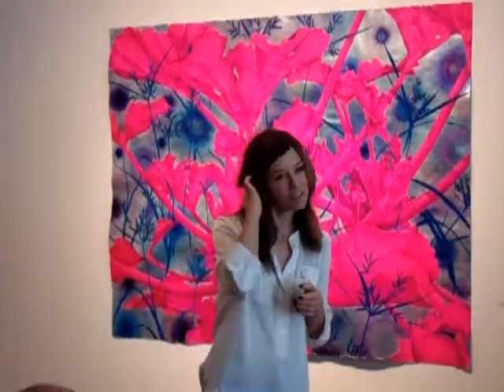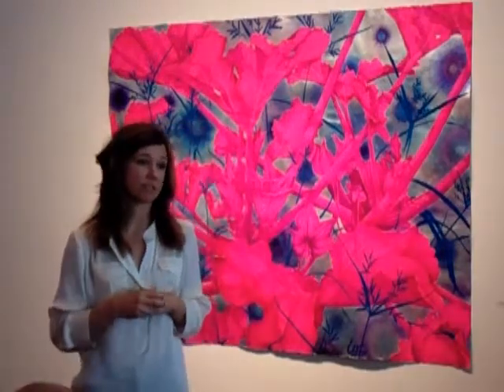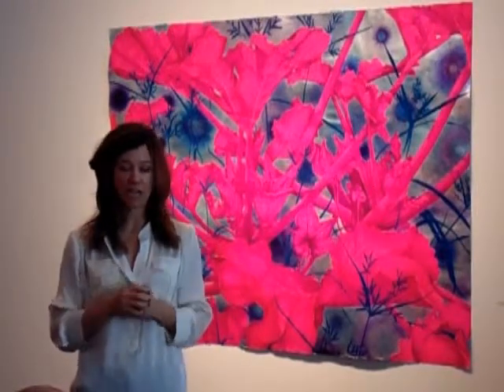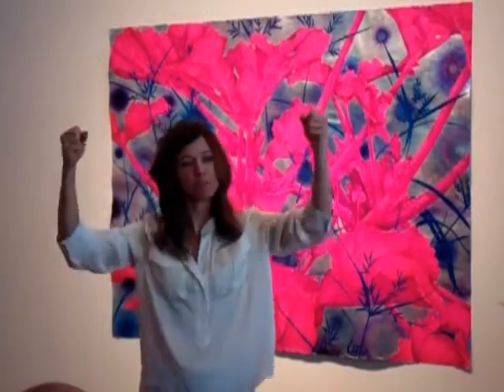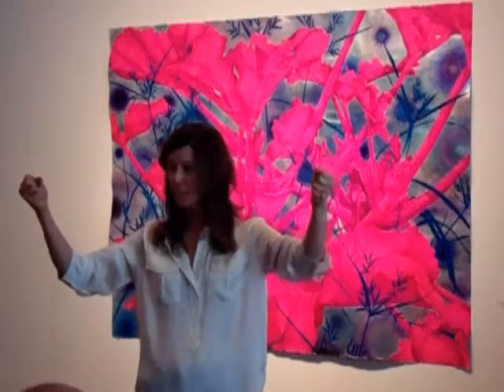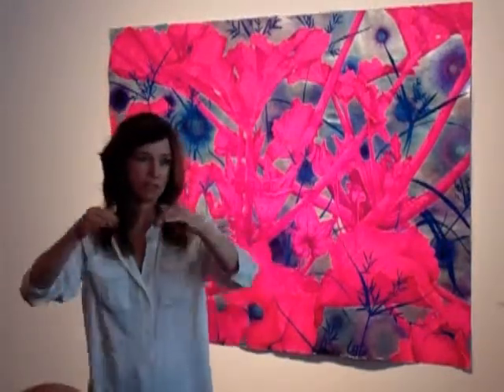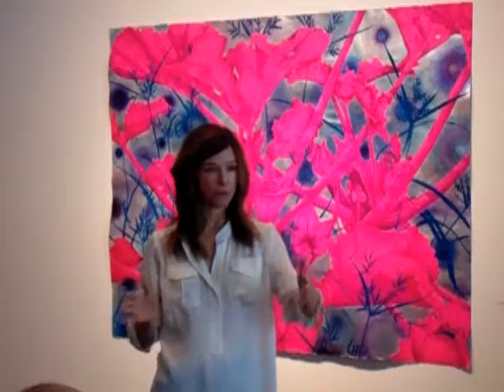Do you always work with it up on the wall? I work in a very small studio space — it's a very small bedroom, maybe 8 by 10, 9 by 12. I have a very long table. I physically look at them on the wall and decide what I want to do, then I get it down and lay it across the table and I'm almost working on it like a blanket, just carefully draped over the table. However I can get to it — it's a thin table so I can work around it like a 360 on either side.